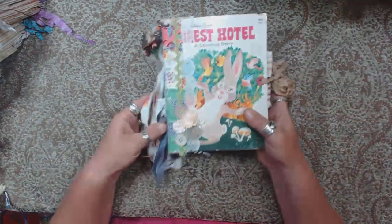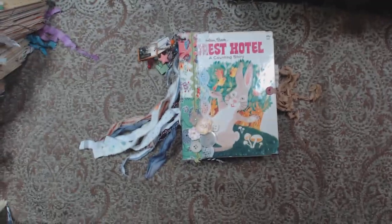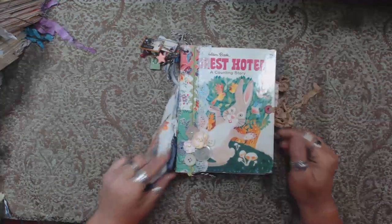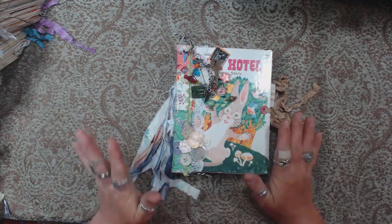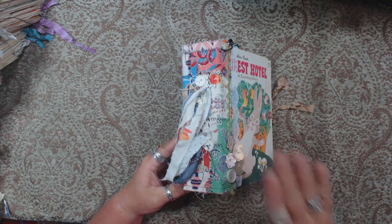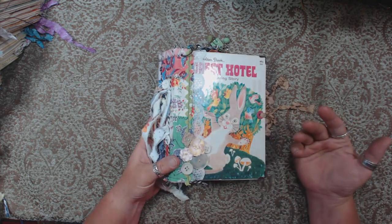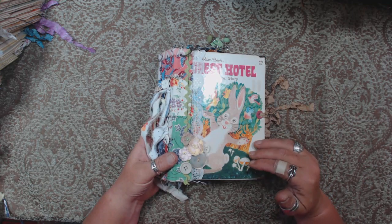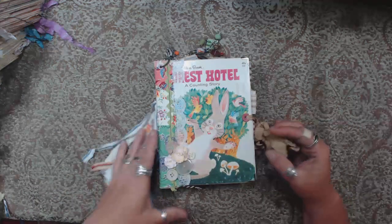So I'll do a complete flip through on one, and then I will show you each one individually, so you can get an idea at least of the covers. Inside, they're all very, very similar. A little bit different color, that kind of thing, but each one basically has the exact same content. I used a bunch of vintage advertising and that kind of stuff, so obviously those are going to be a little bit different, but they should have the same number of pages and that kind of thing.